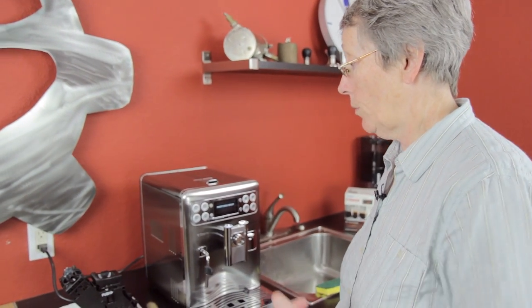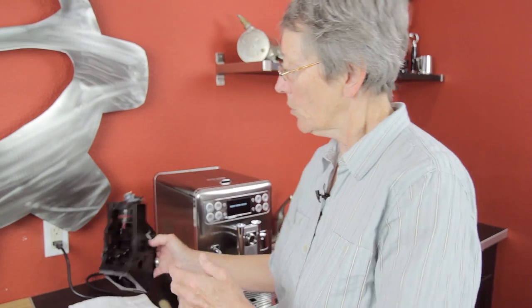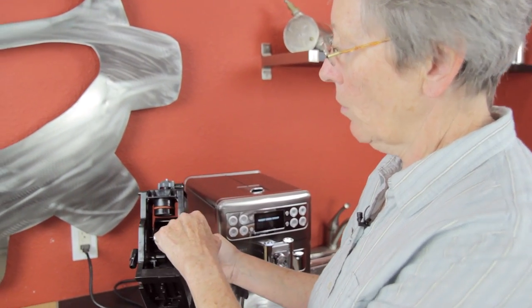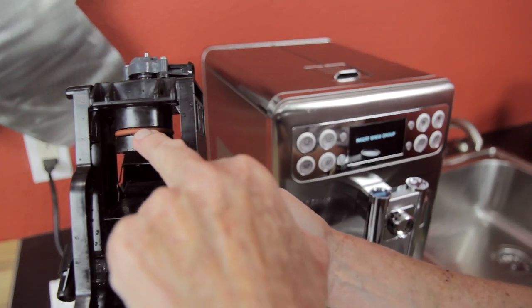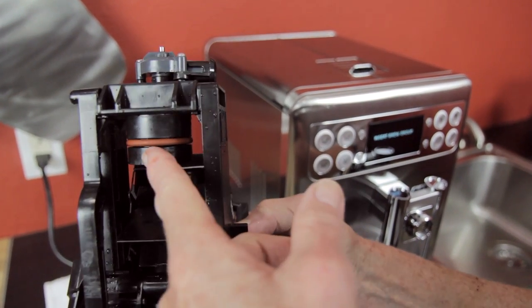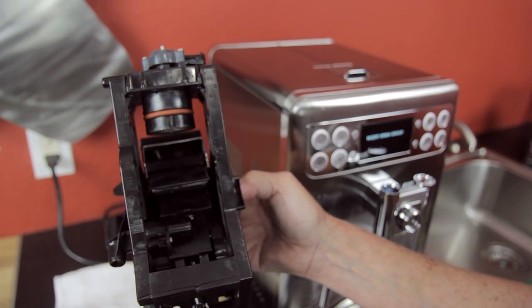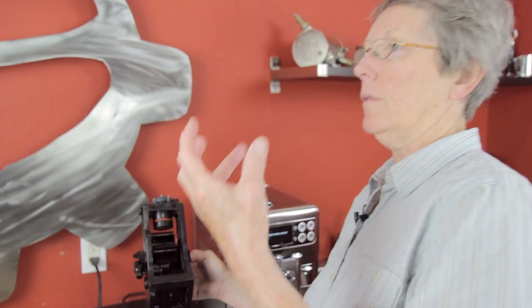There is one more thing you can change on this. If this O-ring starts to go, this O-ring actually seals when this will go over to plunge the coffee that's in here and it brews through it. If that's not sealing correctly, the water will come back up instead of going down through the coffee.